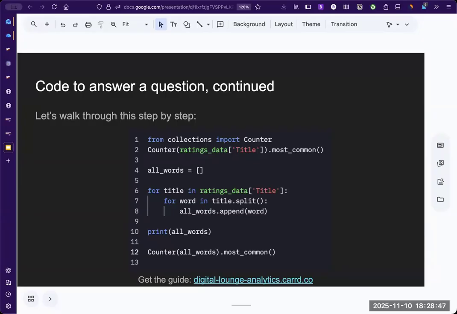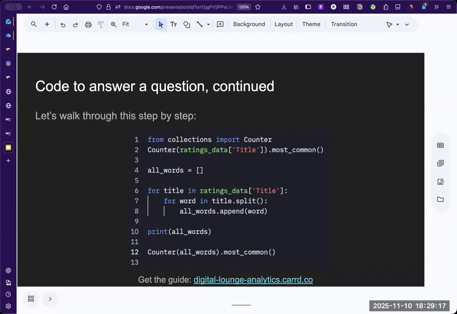So I'm going to talk through this code. We don't know exactly what this code does yet, but I want you all to get a little bit comfortable looking at this sort of code and beginning to be able to decode what it means. Okay, so we're going to do that together. So all words equals empty square brackets. We don't know what this line is yet, but we've talked about these components. Anytime we have a label like this on the left side of an equal sign, that's a variable.